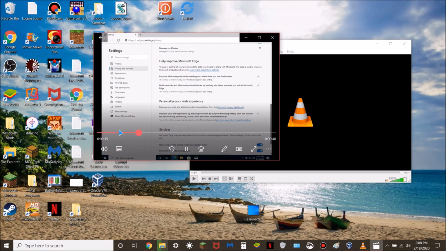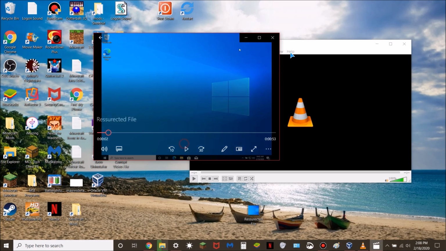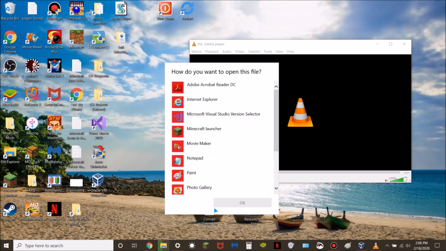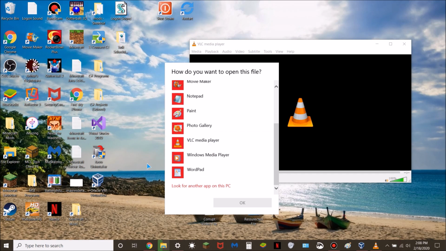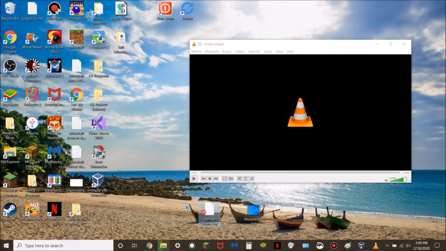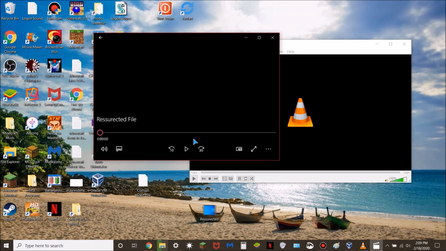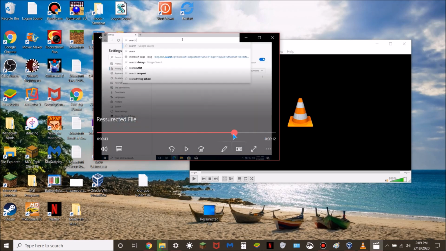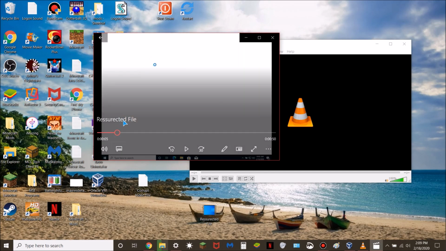This is just a tutorial I was making that you can see became corrupted. So this was what it was originally. You can see it doesn't work. We try to open it in Windows Media Player. VLC Player can probably play it because it can play pretty much anything. But most likely Windows won't recognize it. You can restore it back to this resurrected state, without any type of weird overwritten data or anything like that. It does it completely.